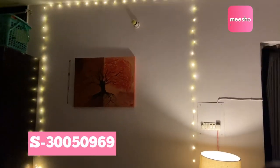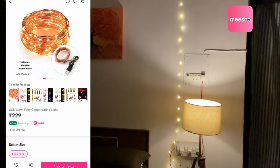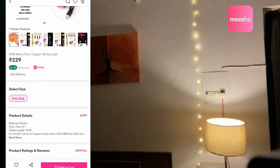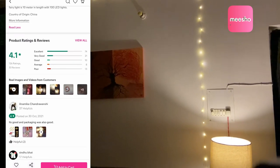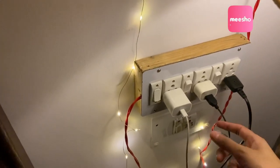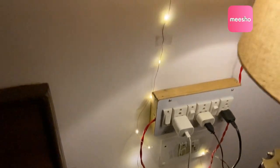This fairy lights is the next thing that I purchased from Meesho. I don't even have to turn on my main lights because along with this lamp and these fairy lights, it's brightening up my room. This fairy light is so cheap — it's just 199 rupees. I went for the USB cable version, not the battery one, because the battery lasts only about a day. If you have an adapter at home, you can use it with the USB cable and boom — prettiness overloaded!